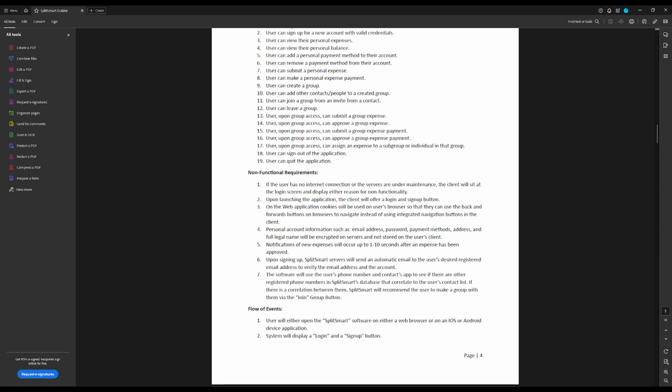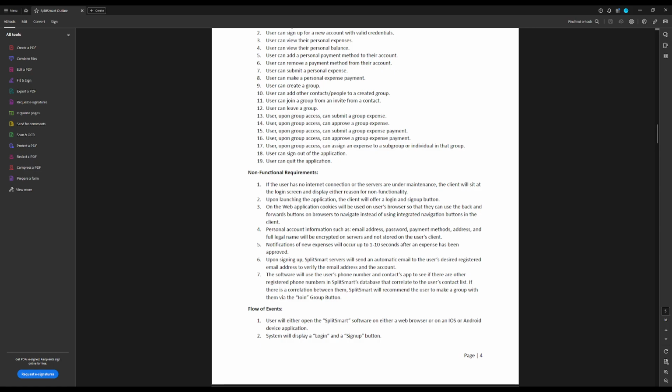So it makes it a lot easier. And for security purposes, I also want to list that personal account information, such as the email address, password, payment method, addresses, the full legal name, and that pertinent information will not be held on the client, and it will be held on SplitSmart database servers where it is encrypted and stored safely.